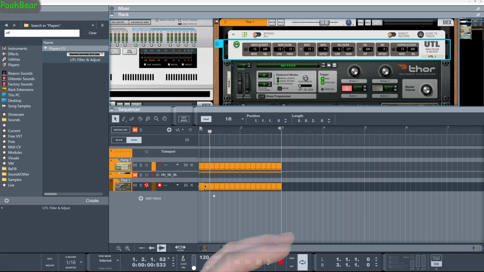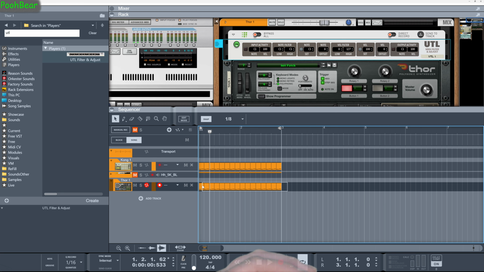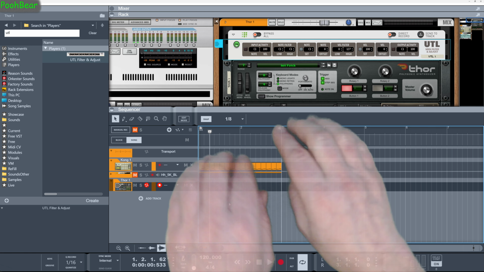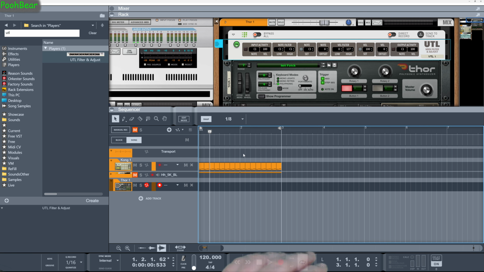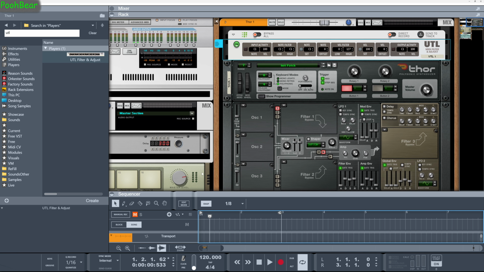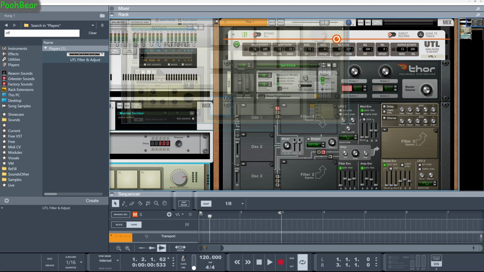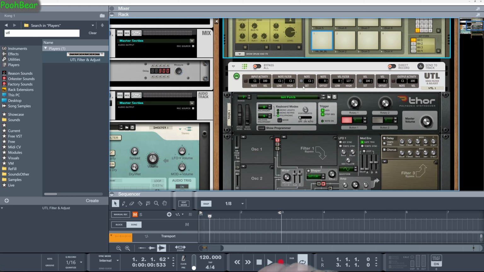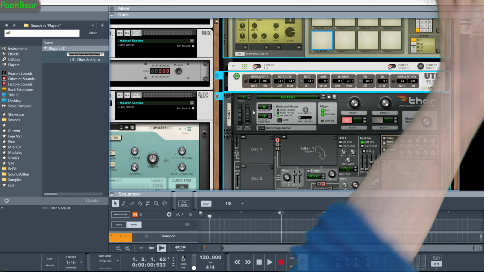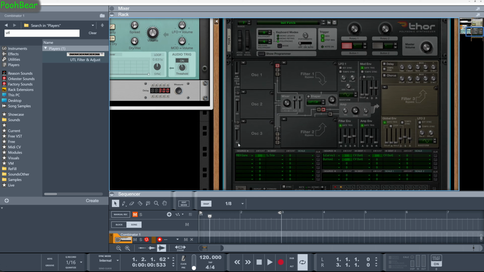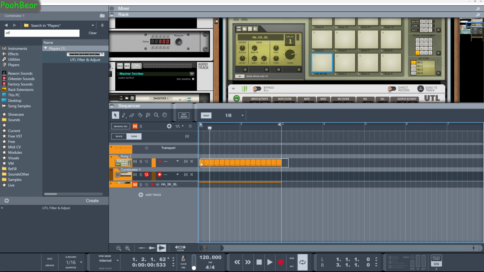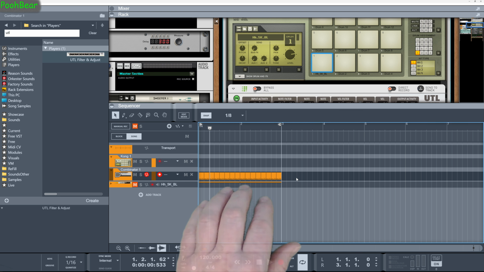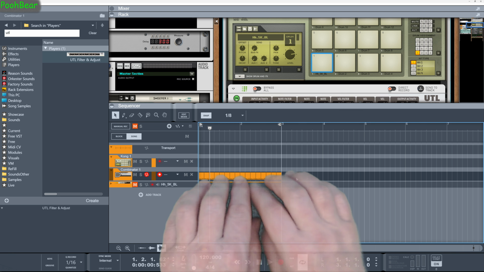Now you could even go one step further and be really lazy. I'm forever changing my drums, and I don't want to keep copying them down. Well, that's not a problem either, because what we can do is put the Kong at the top here. I'm going to highlight the Kong and Thor, and we're just going to say combine them up. The only thing I've got to do is grab this MIDI and say I'm going to play the combinator. So now I can carry on writing all my different bits and bobs.